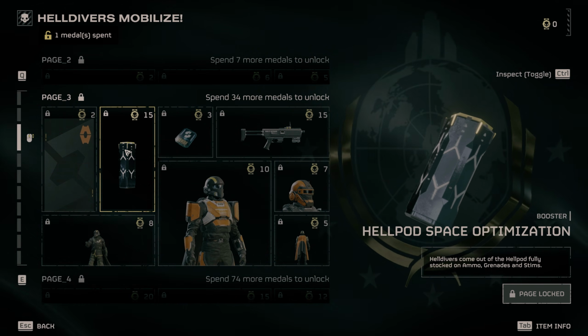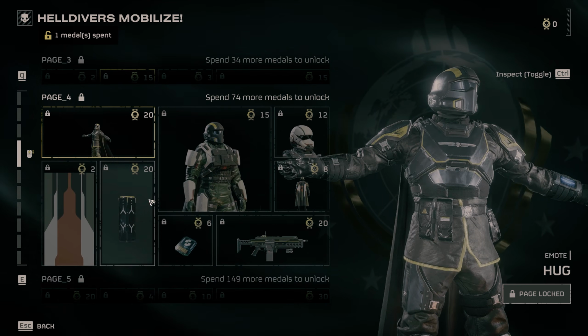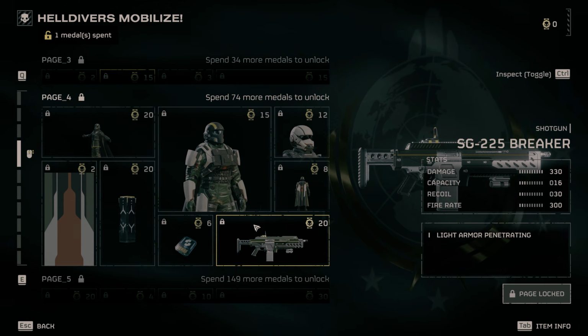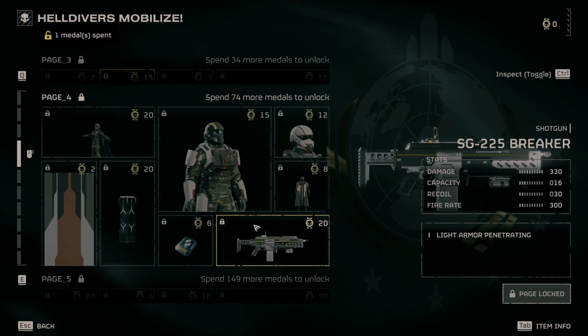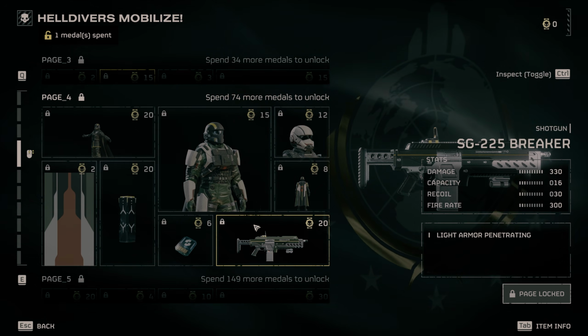This will probably give you more ammo and grenades. If you go to the 4th page, you'll get a new shotgun. The damage is 330, the recoil is 30, the capacity is 16, fire rate is 300, but this one has an external magazine. So when you manage to unlock this one, it is advised to switch to this model.